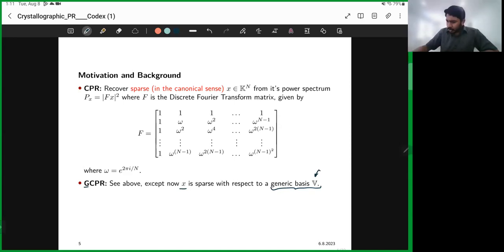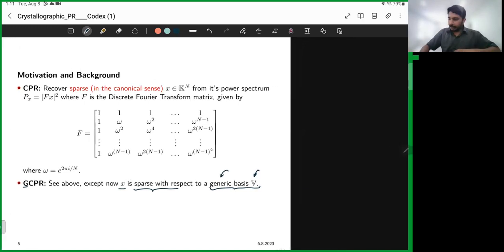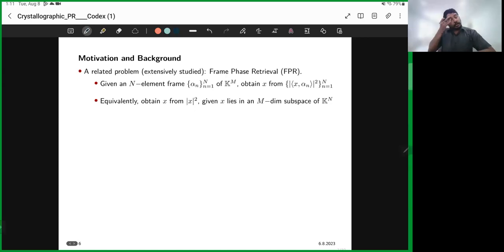So, later in the talk, we'll formalize what it means to be sparse with respect to a different basis, and in the paper, we note what that Zariski open set really is. I'm not going to go into that in this talk, but, you know, more details will be provided, right? But before we move forward with solving and tackling the problem itself, I want to give a little bit more background.